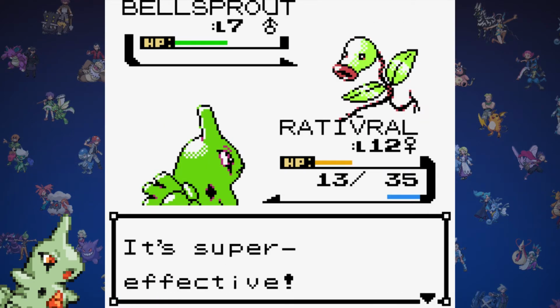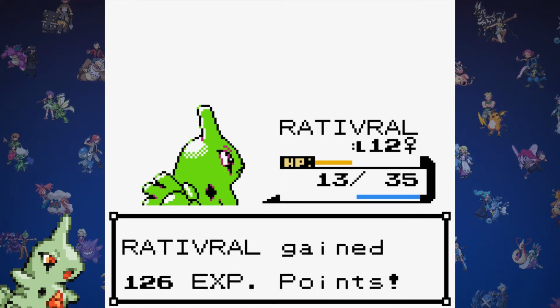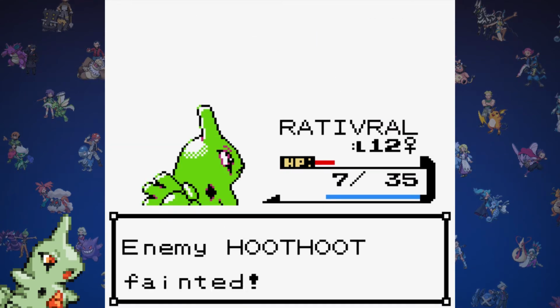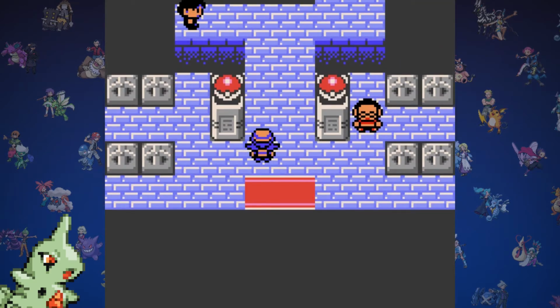But between his first 2 Pokemon, he's guaranteed to land at least 2 Vine Whips, which is enough to knock us out. That is until we get a lucky break and we make his second Bellsprout flinch, clearing the way for us to finish his Hoothoot. With HM Flash in hand, we hightail it out of there and head on over to the Violet City gym again.